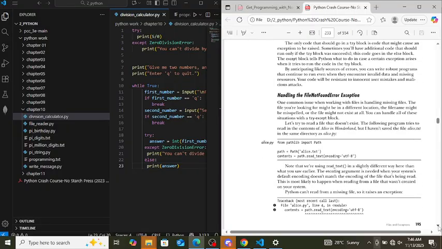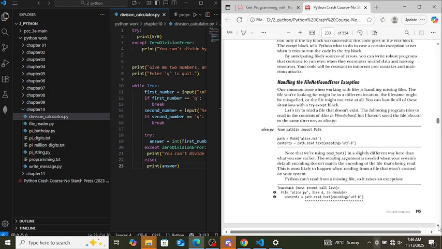And then handling the FileNotFoundError exception. So we have alice.py, from pathlib import Path, path equals Path alice.txt, contents equals path.read_text with encoding utf-8. Note that we're using read_text in a slightly different way here than what we saw earlier.